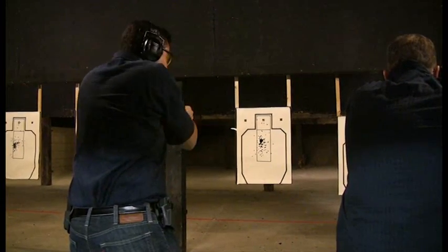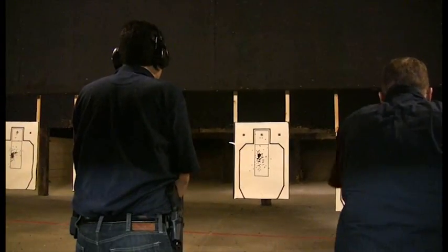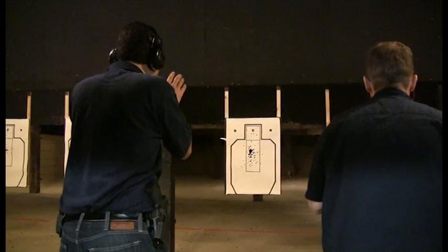Watch over the shots. Make sure you track up into the head on the head shots. Don't fire it low in the neck. If you get him in the neck, go ahead and give him an extra one and put it right in the center of his noodle. Shooters on the line from the holster. Failure drill. Stand by.